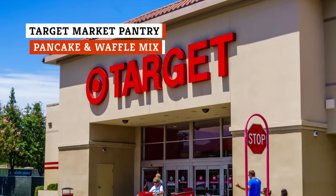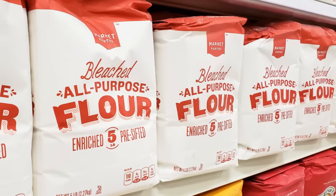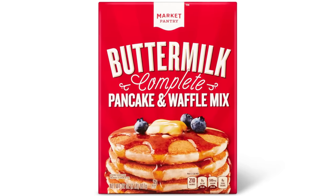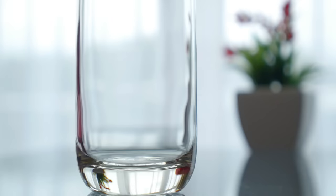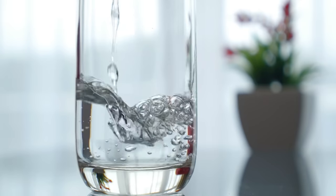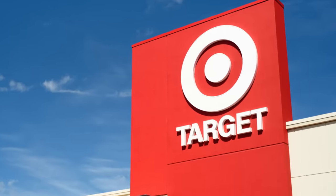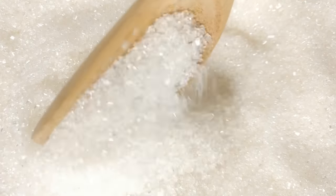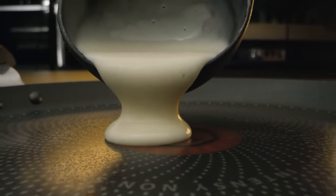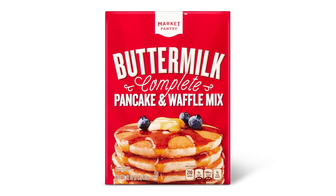Since 2001, Target's in-house Market Pantry brand has been providing households with stable ingredients like cereals, snacks, and baked goods. The mix prides itself on making it easy to whip up tasty pancakes and waffles quickly. As this is a mix that only requires water, it's guaranteed to be simple to use, but perhaps lacks a bit when it comes to flavor. It seems the Market Pantry team was trying to balance out that weakness by adding sugar, and this is exactly what has turned some customers off. It also has a not-quite-perfect texture, which is why it lands toward the bottom of our list. If it's your only option, it's not the worst — but it's certainly not the best, either.